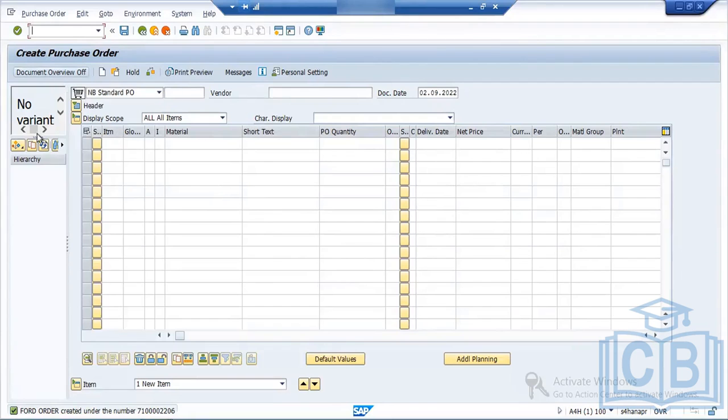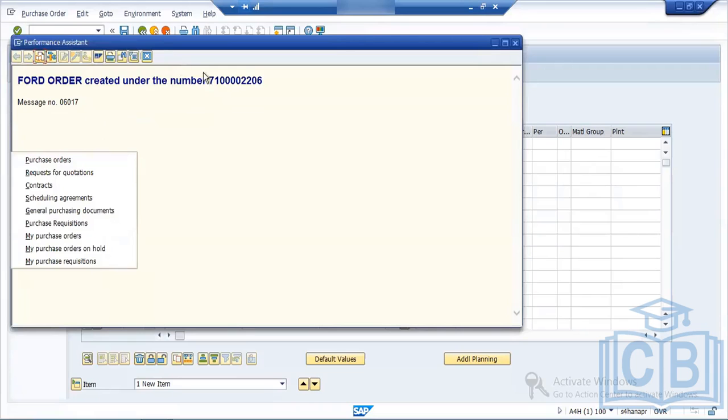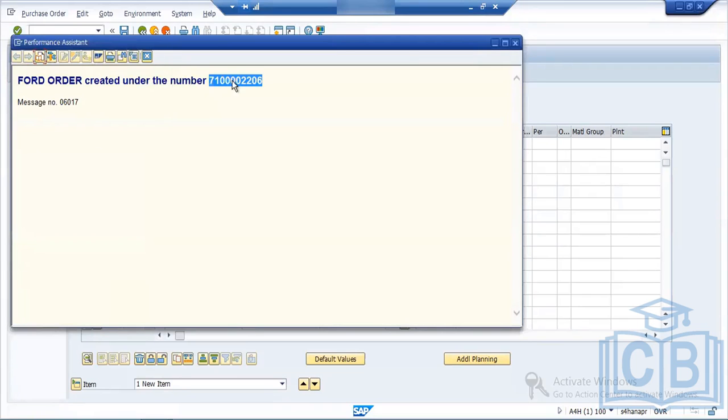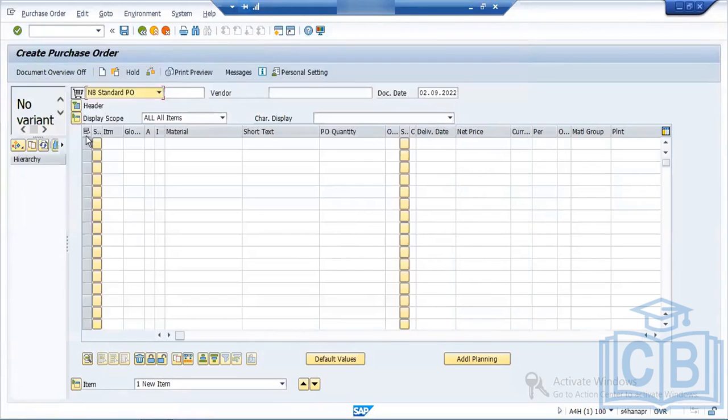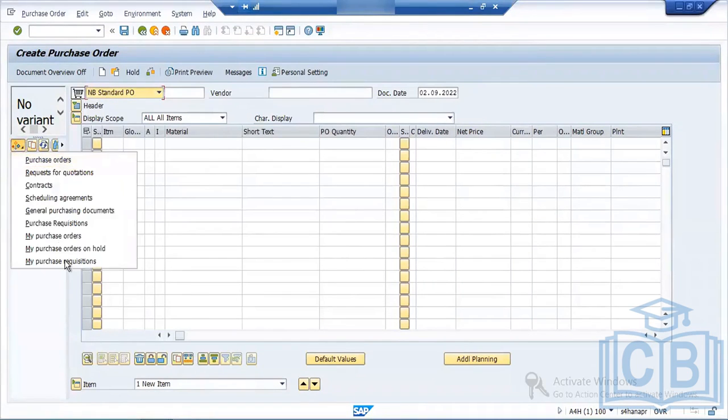How will you create it? Just click on this one, select variant. Click on the selection variant. How do you want to create it? You can choose: PO with reference to PO, RFQ, contract, scheduling agreement, purchase request, everything.